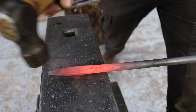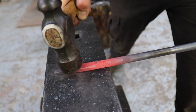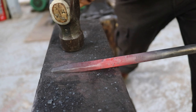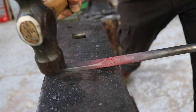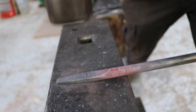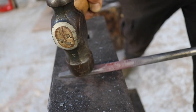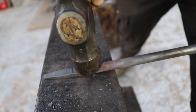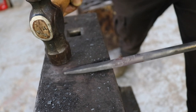As you can see now, I lay the end piece flat on the anvil. I don't know if the camera can see that, but this is how I'm working. I put it like this and hit it from straight up, just to move the metal out in this direction. Sometimes I stay statically on one part and just move the tool slightly back, just to make it flatter, shape it how I want it.